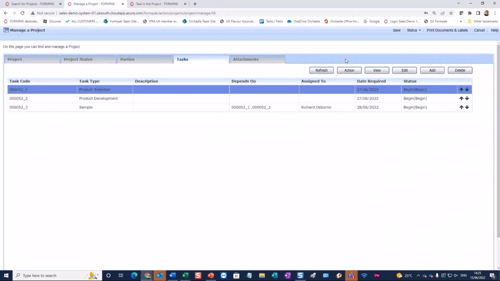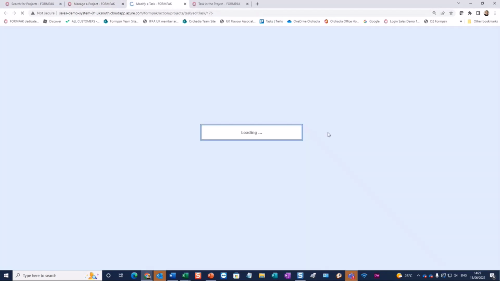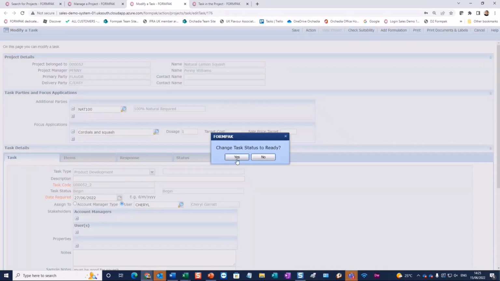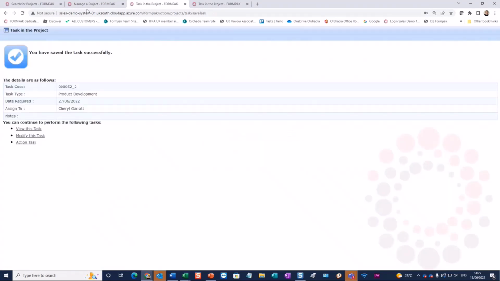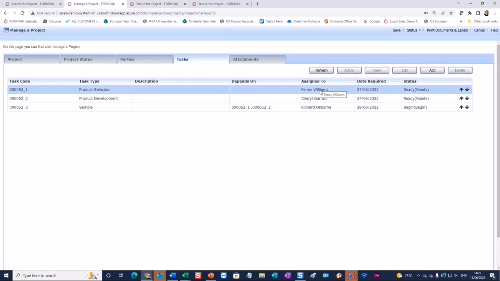And then I'm going to go into the product development task and assign that to somebody else in the team, because this would be quite more typical, that different people do different things. If it's the same person doing everything, you probably don't need projects. So now we've got 3 different users doing 3 different things on the project. So that's quite typical.